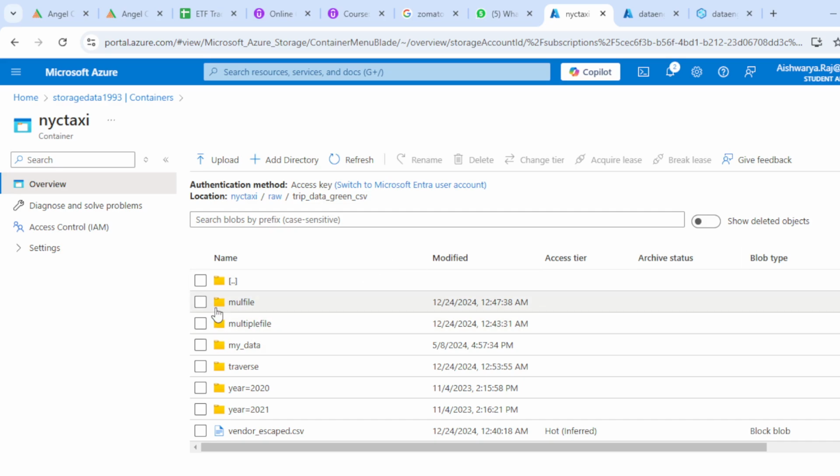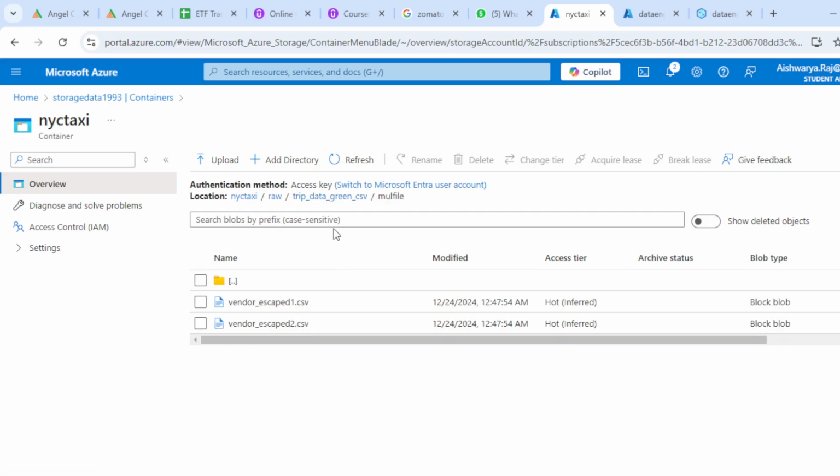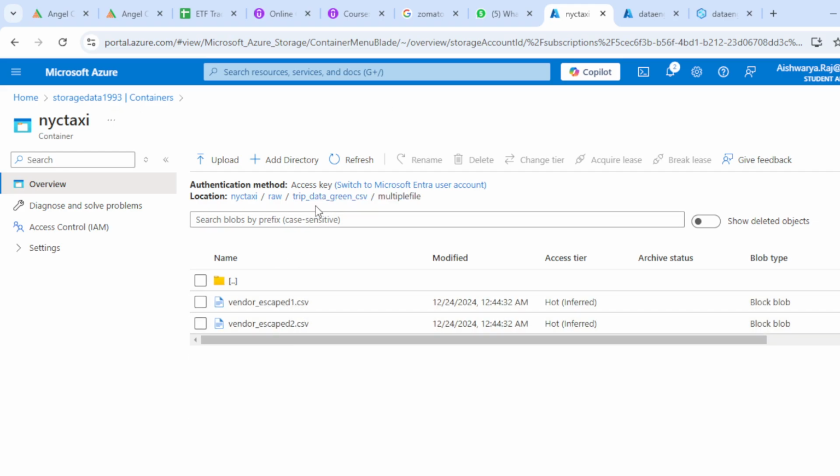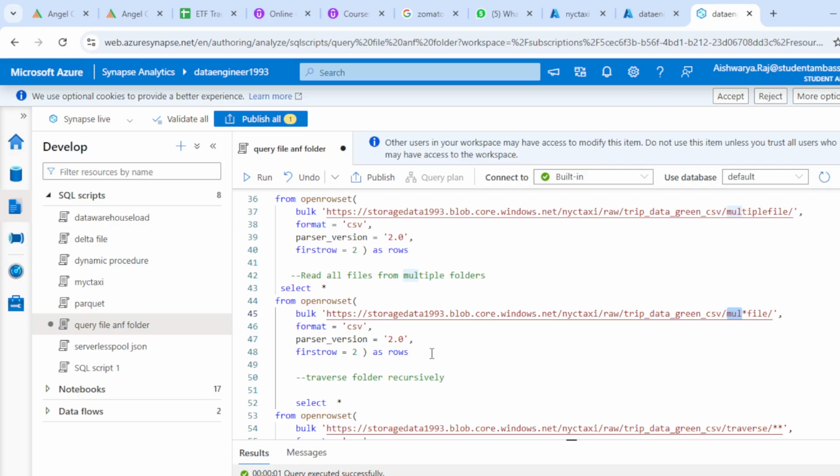Okay. Now if I click here, we have two files, meaning four records. If I click here, we have again two files, meaning again four records. So in total I should get eight records. So now let me run this.